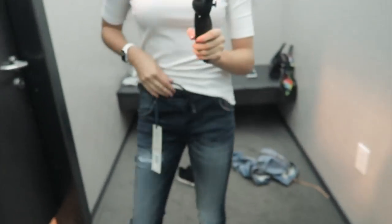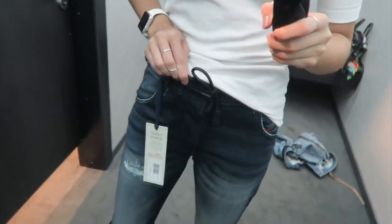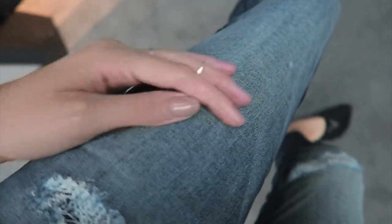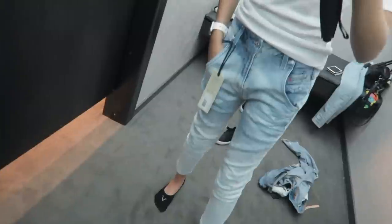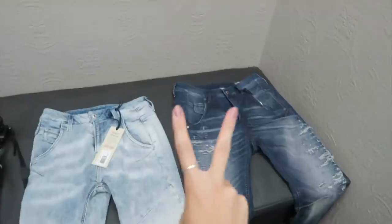Next we have the second style — more of a sweatpant waistband up top. They kind of just look like odd sweatpants, but the material is very, very soft. Then we have the Faiza C jeans. I really like these — the color is cool, the patching design is nice, and the bottom of the leg is really unique. Now I'm having trouble deciding between two of them — eeny meeny miny moe, I'm still deciding.